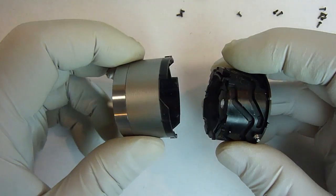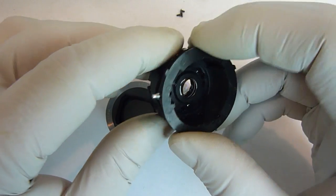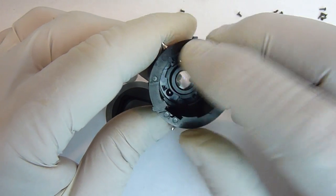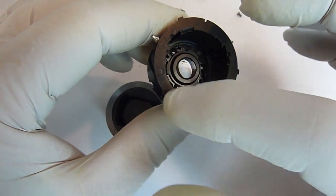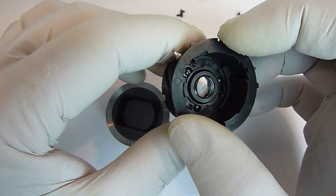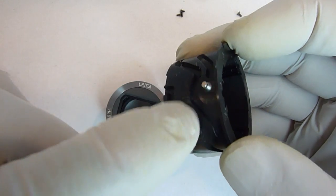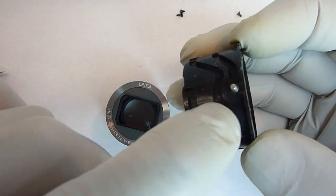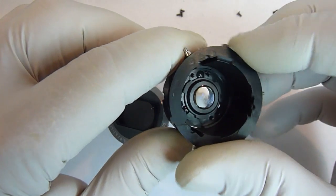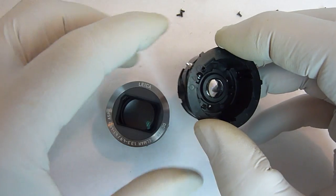Okay, now we'll put these two pieces together. First thing we need to do, relocate our alignment mark, which is right there. There's the triangle. Make sure that this outer ring is turned as far counterclockwise as possible. That ensures that that mark and the mark that's on this sleeve that we can't see anymore are lined up.